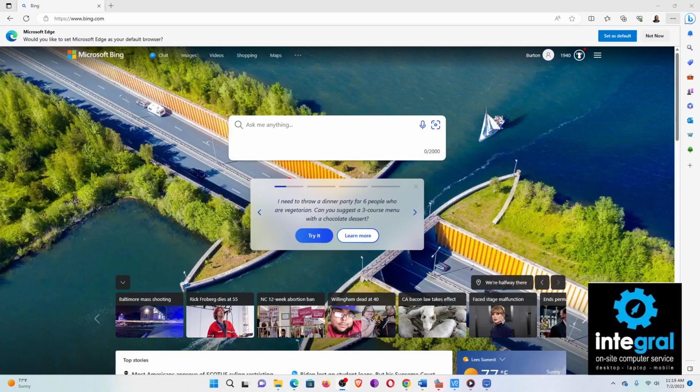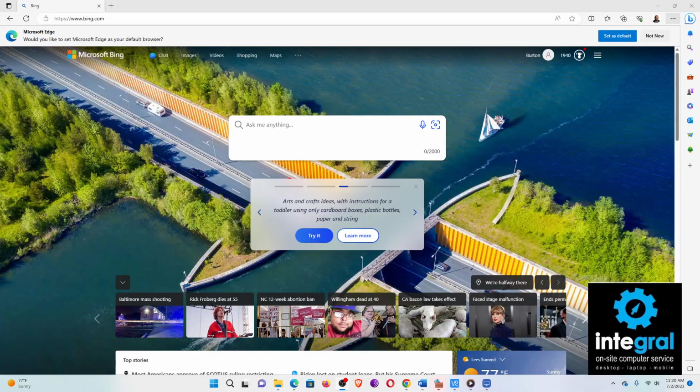So how do we get started using Bing Chat? Pretty darn simple. All you need is a browser on both your Windows and Mac and on your smartphone. So we're going to start with Windows. Let me make some adjustments here and let's go to our desktop so that you can see what's going on. So this is Bing at www.bing.com. On a Windows-based computer, if you want to use Bing Chat, you do have to use the Microsoft Edge browser, which obviously if you're a Windows 10 or 11 user, you already have access to.